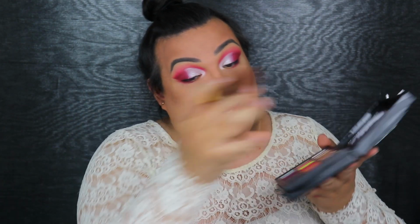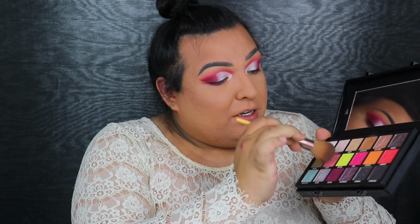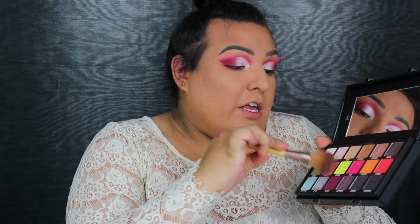Now I'm going to take a fluffy brush and I'm going to go back into Pigmented. And I'm going to use Pigmented as blush. Ooh, there she is. We are coming together.